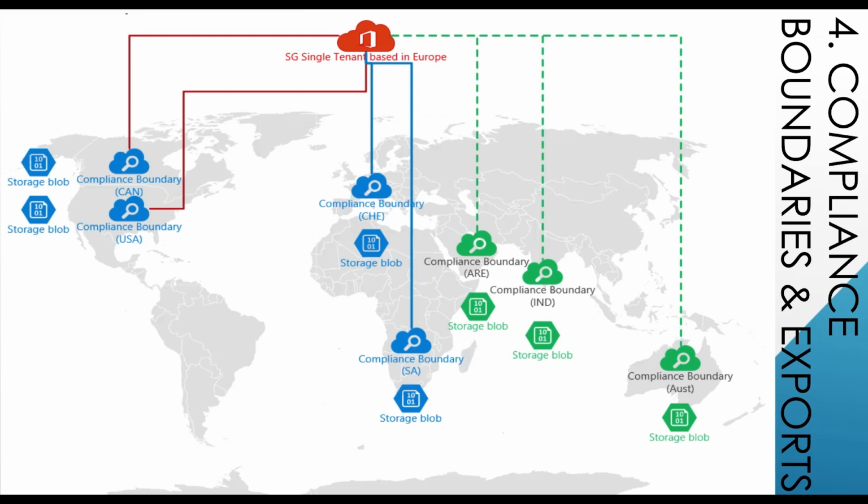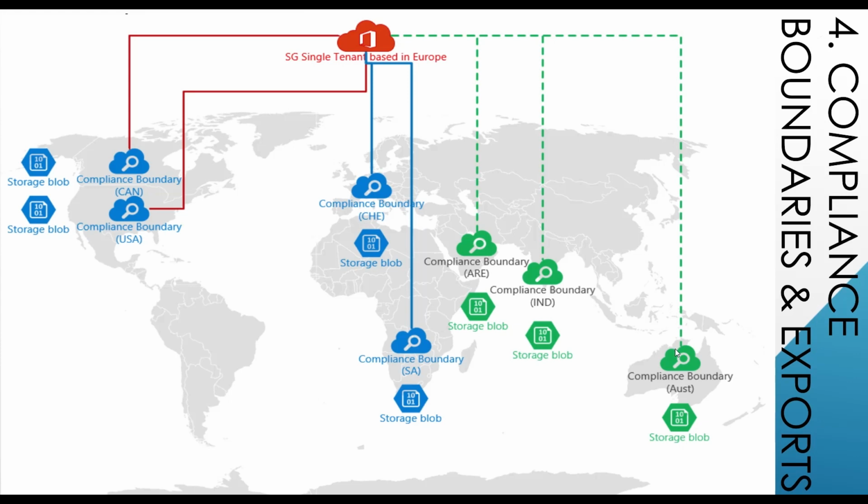You can do that with the exports. What that means is that you can build an Azure Secure Blob storage in the background and then map it to that export. That essentially means, as you can see in the green here, if I was to run a compliance boundary from Australia and I had to have the data local to Australia when I do the export, it will allow me to do that.